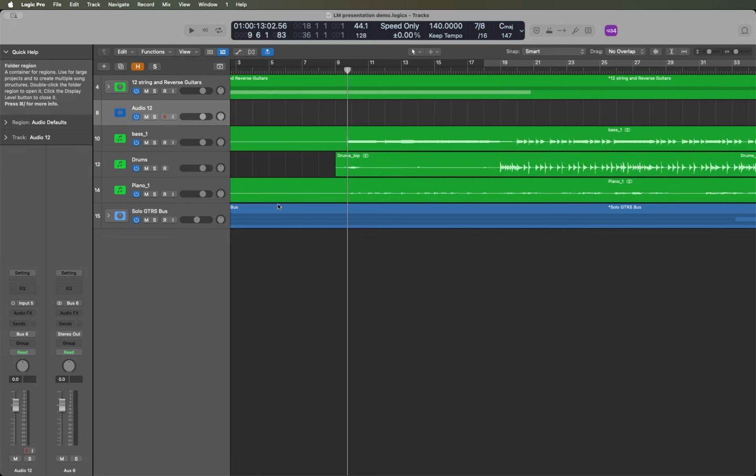However, if you want to do more than just turn flex mode on and off, and you want to actually be able to select which flex mode you're using, you can quickly do that from the track inspector, and we'll cover that in the section where we talk about using the region and track inspector with Logic Magician.